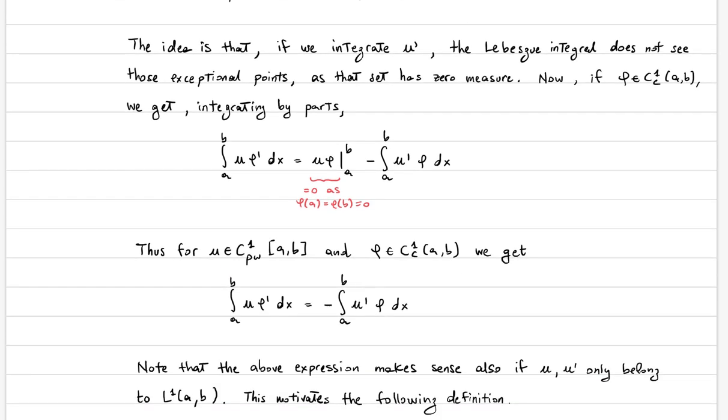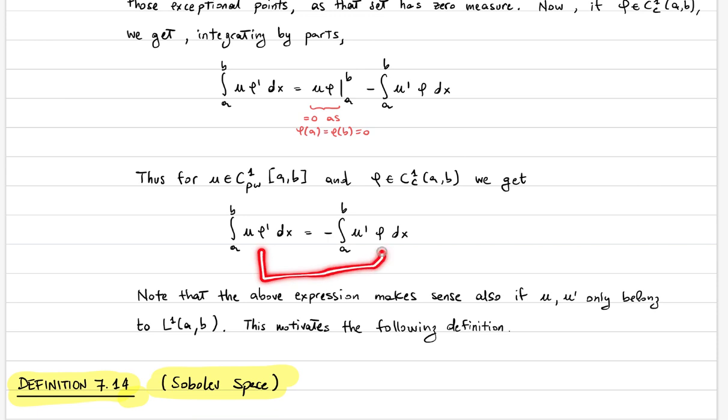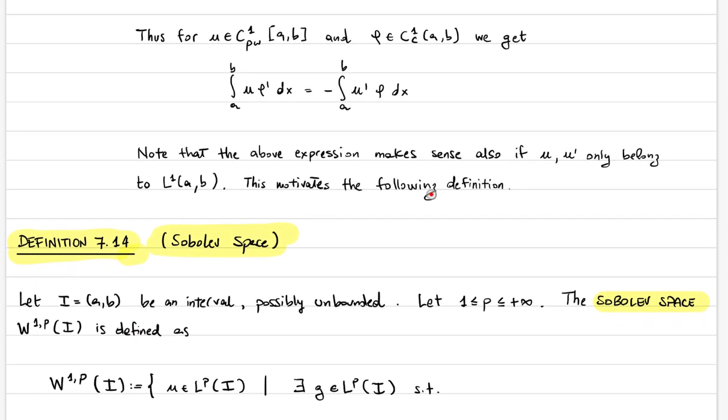And so this shows that for all functions u which are C1 piecewise and phi C1 compactly supported, we get that the integral of u times phi dot is equal to minus the integral of u dot times phi. So this would be just the formula of integration by parts. Now the key remark is that this expression makes sense also if u only belongs to L2 or L1, and also u prime belongs to L1, and these two could be completely unrelated functions. So I'm just saying u is a function and this is another function g, let's say, for which this relationship holds for all functions which are C1 and compactly supported in (a,b). And this is basically the definition of weak derivative, which is used to define Sobolev spaces. So now we can see the formal definition of Sobolev space.